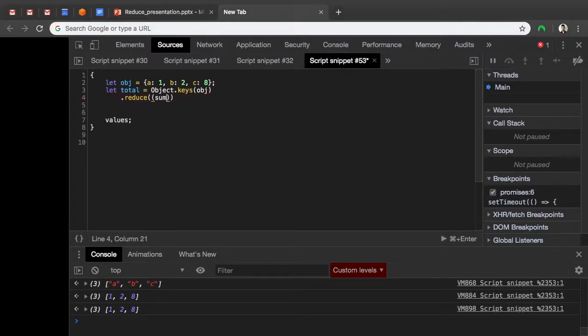So we'll be passing sum and the community with the key. And in the end, you have to return something, so I'll return the sum.